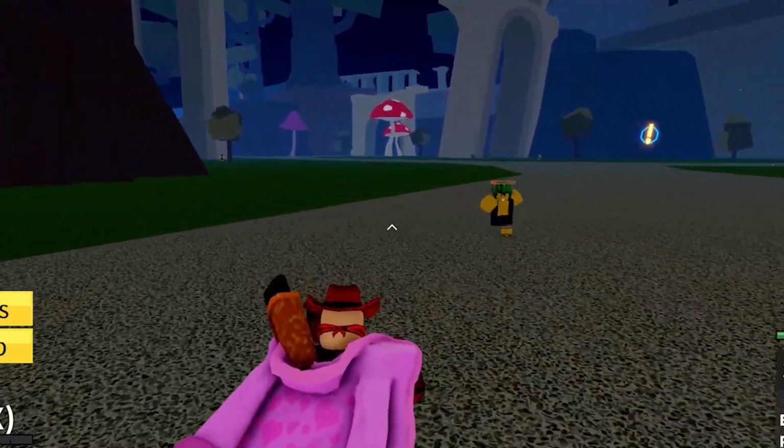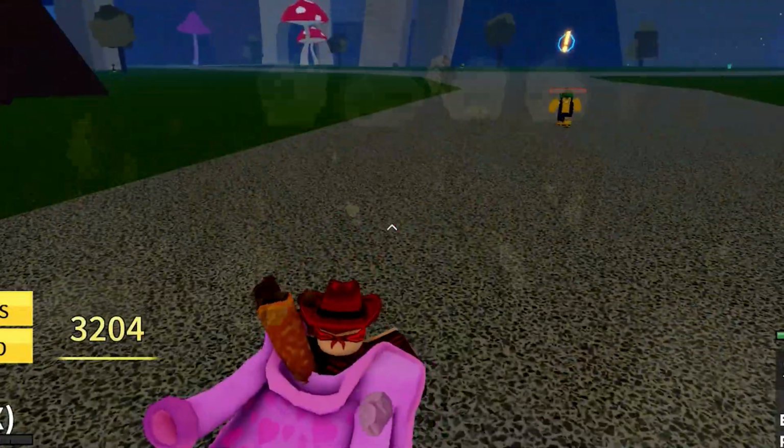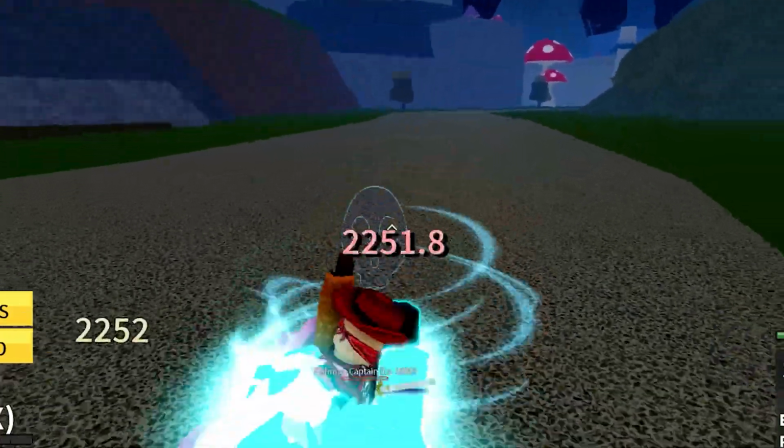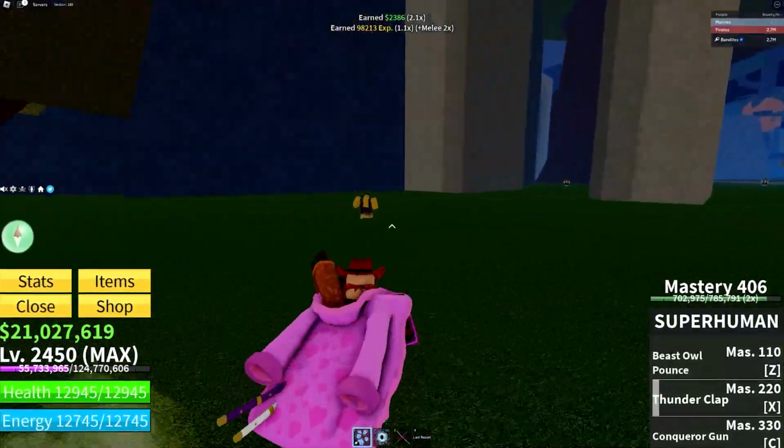All right, let's go ahead and try Thunderclap without hotkey now. 3,200 damage, boys. All right, that's pretty good. I'm going to go ahead and finish this guy off. All right, now let's try Thunderclap with hotkey enabled.